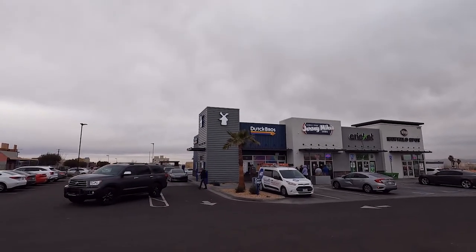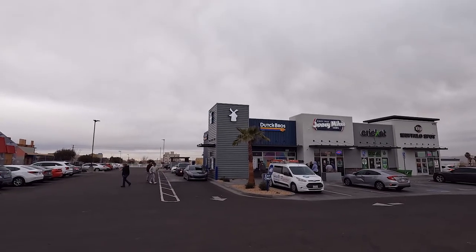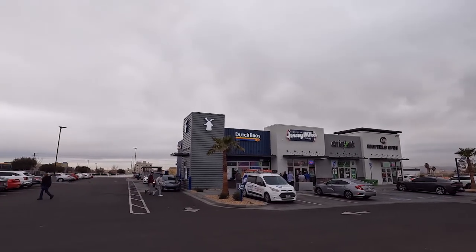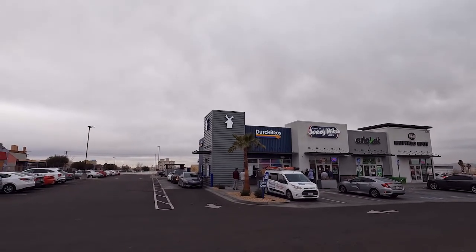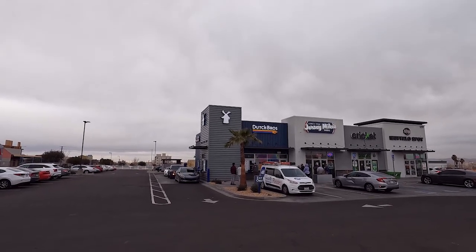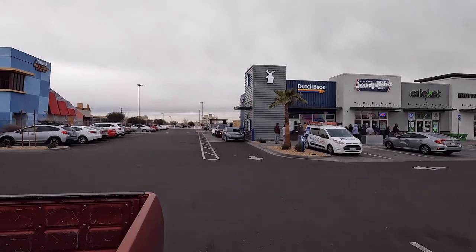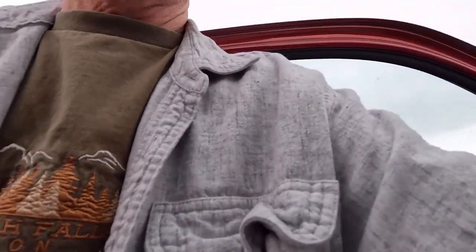We made a quick stop on the way home at Dutch Brothers Coffee here in Victorville. We used to go to these back in the day in Portland, Oregon when my daughter Meg lived there. They're finally building a few down here — not close to where we live, but there was one on the way home, so we stopped and got a coffee. And that's a new shirt, ShareBear — it's a Golden Eagle. It's a lot of stuff I probably shouldn't have, but we're going to go for it. Have a great day, bye-bye.